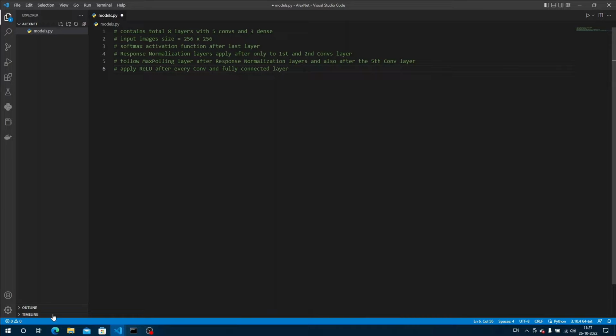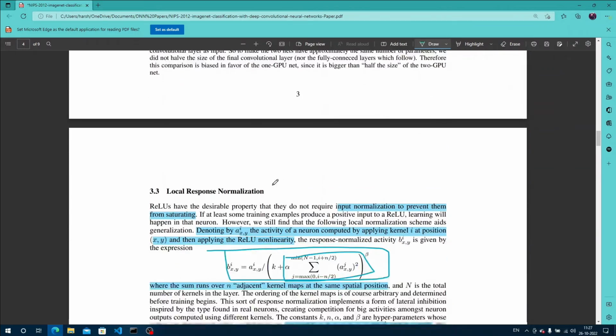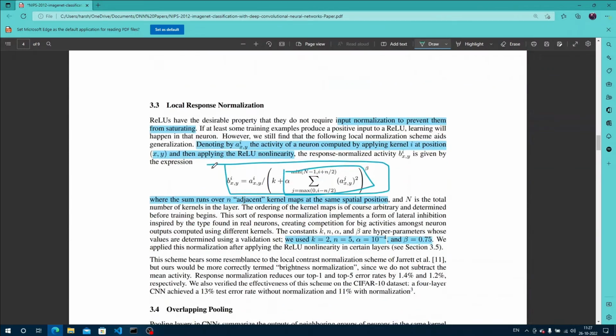But here it is given as applied to the output of every convolutional and fully connected layer, but we have seen this in local response normalization.